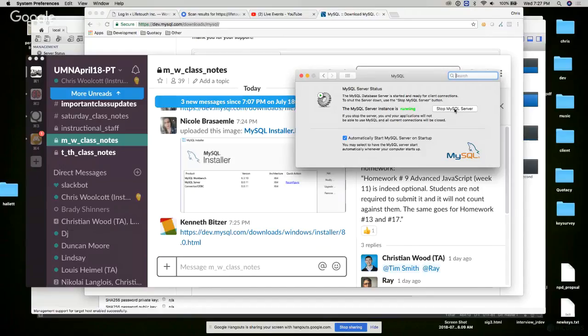Look for the legacy compatibility once you get there.